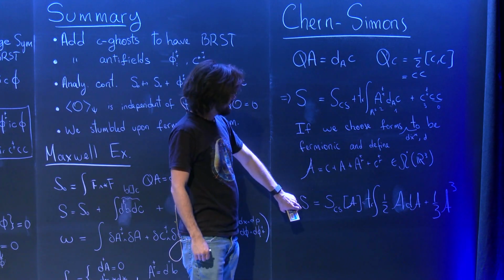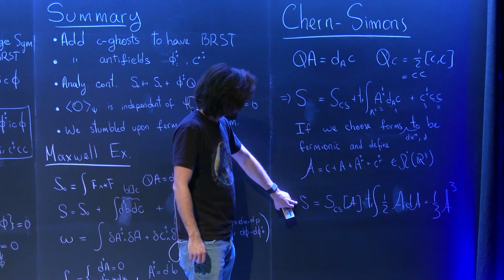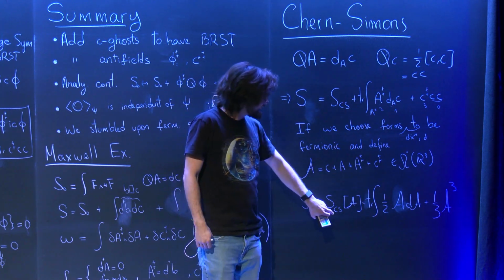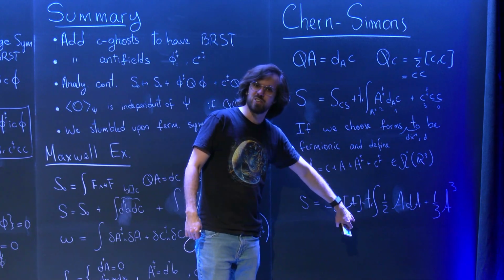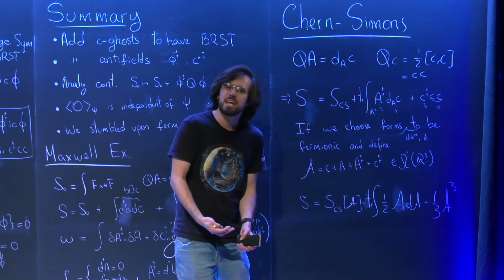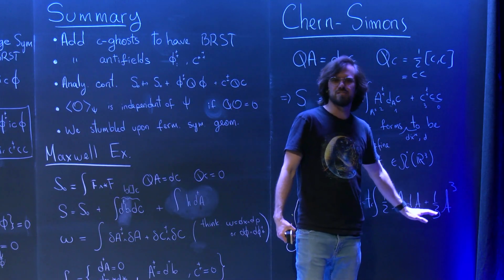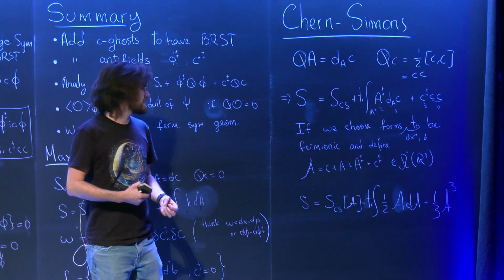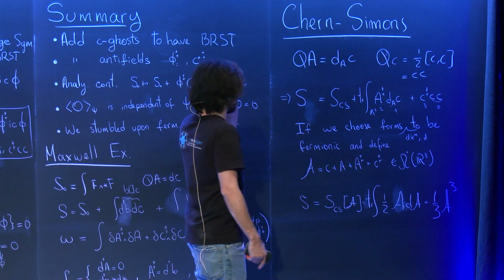And it turns out, and it's a cute exercise to check this, that the action S we found here can be precisely obtained by the same Chern-Simons action, not evaluated on the single physical field alone, but rather evaluated on the superfield. So that is one of the major simplifications of the theory: you can use the same action evaluated on a form-valued field, and Feynman diagram combinatorics simplifies substantially, given that you only have to keep track of one superfield.